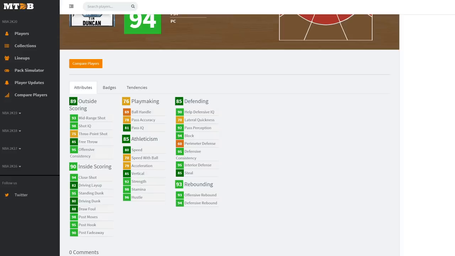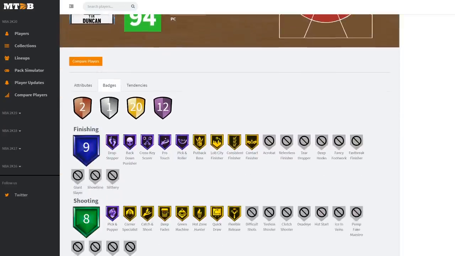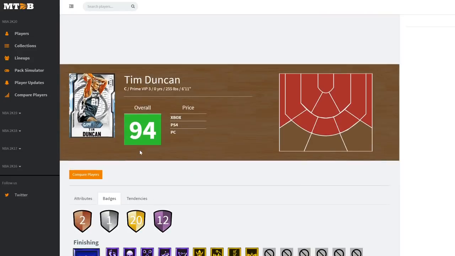Going back over to MTDB, he's at a 94 block, a 75 three-ball, which is not great at all. 80 speed, 70 speed with ball, 79 acceleration isn't great. Good enough post game, not a good ball handle. Pretty okay steal. Defensively, he's good. He's got 12 Hall of Fame badges.